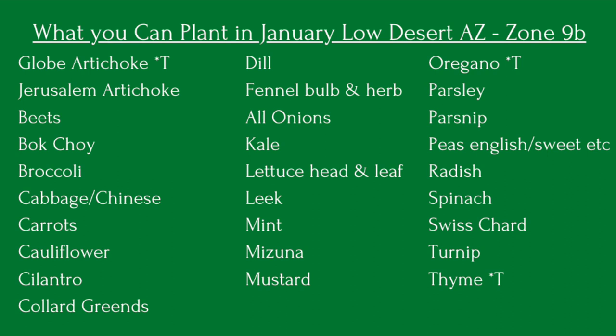We're going to check out what you can plant in the month of January. I'll cover what's on the normal planting calendar, and then we've got some seedlings and starts we can get going for our spring and summer garden. Then we're gonna take a tour around and I'll show you everything that's growing in my garden.